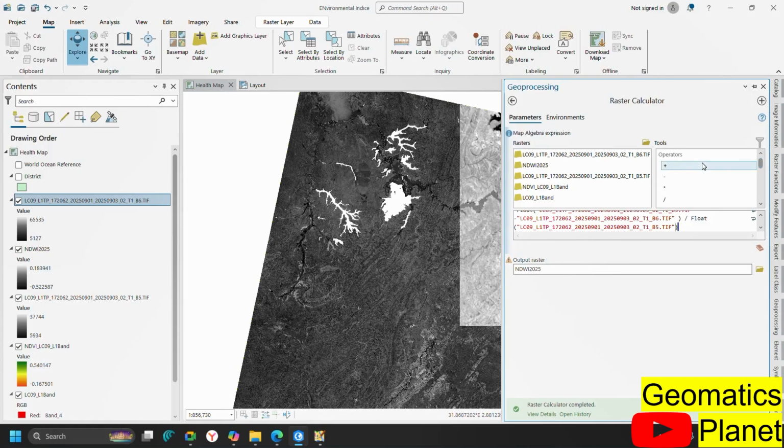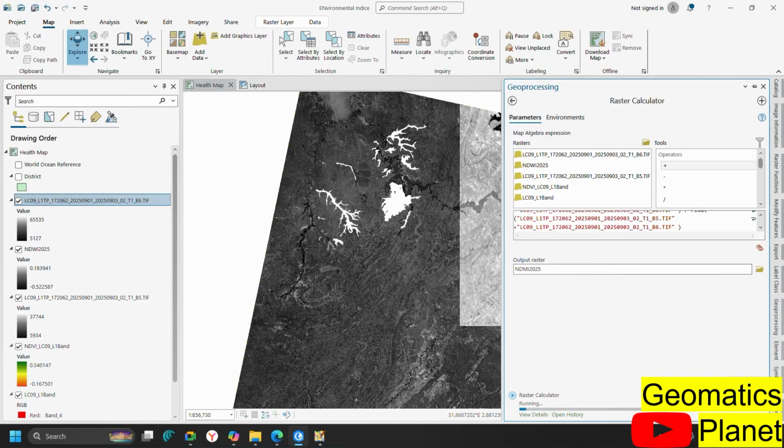So I'll go up and pick up the plus sign, and then also plus band 6. So this is band 6. I'll click here. Now here I'm going to change it to NDMI, which is moisture, so it's no more NDWI. So I'm going to replace this with M, so it will save it differently. So once I finish with this, I can go ahead and run for the moisture content.